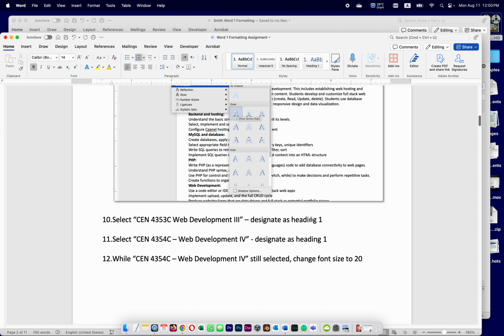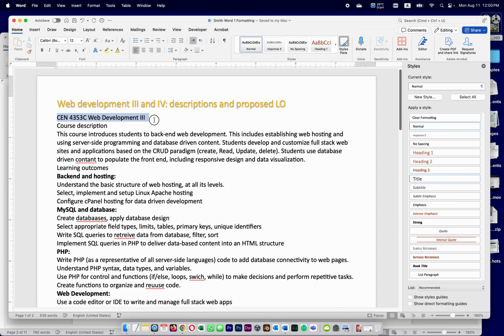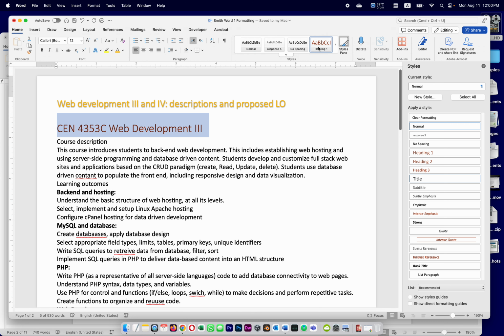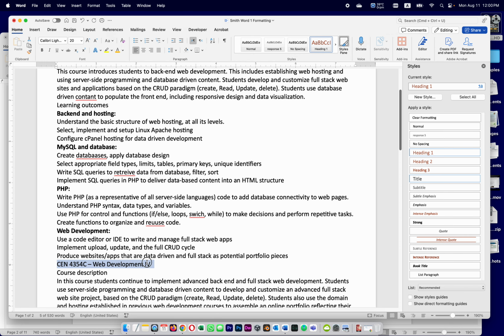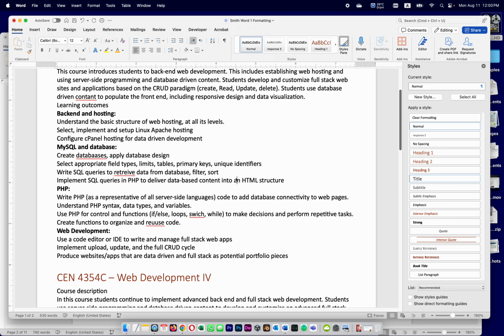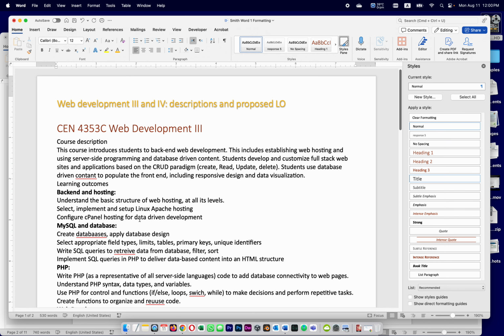We just did that. Now that we have a title, we're going to start defining headings. A heading 1 is basically like the heading of a main section. And this document has two main sections. The section that says Web Development 3, and later on there's another one, Web Development 4. We're going to designate both of them as heading 1. So here it is. And in the gallery, if I don't see heading 1, I'm going to open the gallery. But in this case, I can see it. So heading 1. And there's another one later on. Here it is, Web Development 4. Also a heading 1. Now it's already a document that has a title and 2 sections. It has a structure. That's what format is all about.